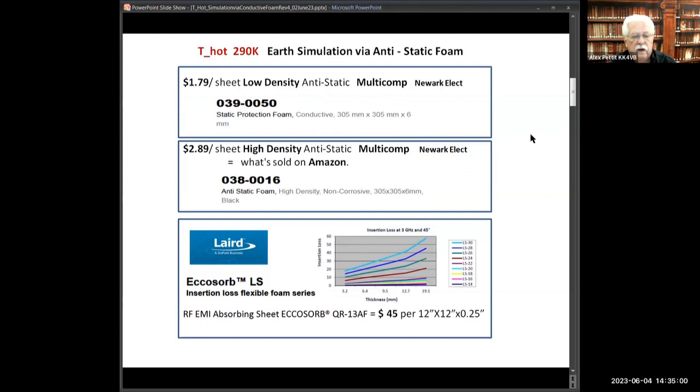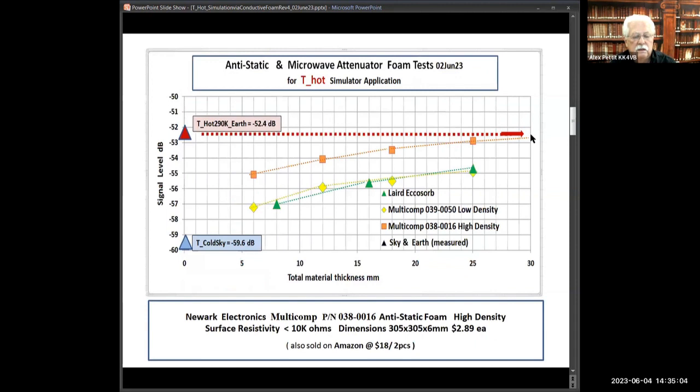The results are kind of surprising. They go like this. The $2 a sheet and $45 a sheet are very similar in their ability to create a background environment that simulates the Thot, which in my system was running about minus 52.4 dB. The last time I ran this, the high density was a little bit higher. I attributed that potentially to it being in contact with the feed. So it looks like maybe five quarter inch layers, 5-6 millimeter layers, might get you up pretty close to the simulated potential.